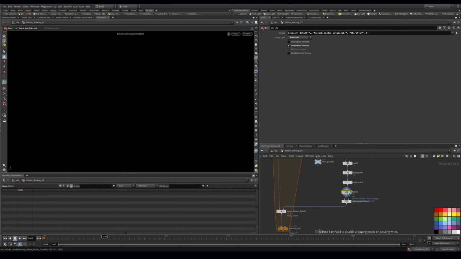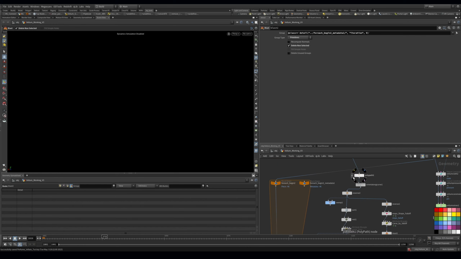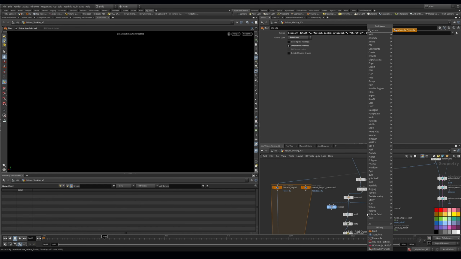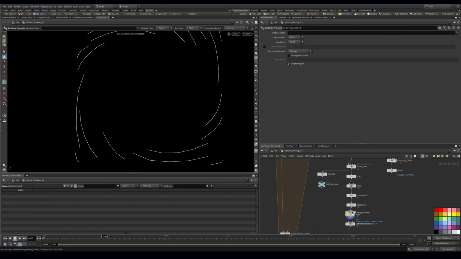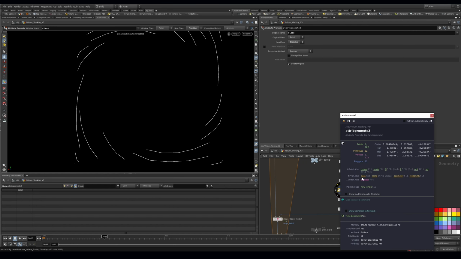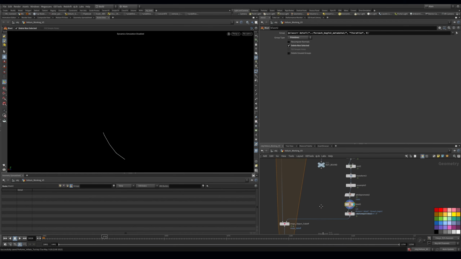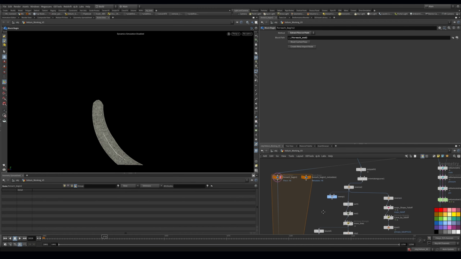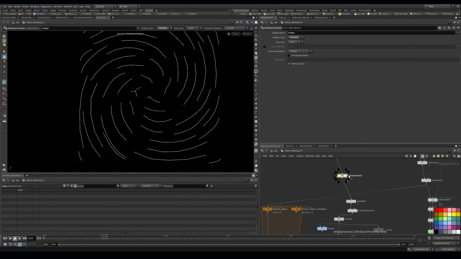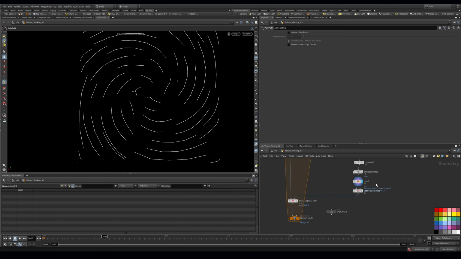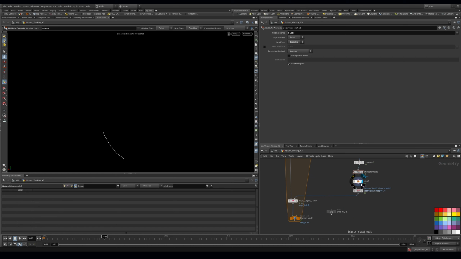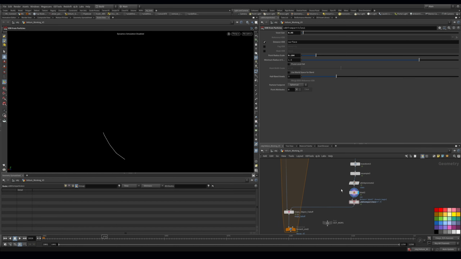So now that didn't work. Let me just make sure that I attribute promote class back into primitives. We can just do it right at the end here, it doesn't matter. From points to primitive, grab class. Okay, so now we have our class attribute back, and now we're blasting the same one that we're running over here. We just need to make sure we attribute promoted class here so that the polypath didn't delete it. So now we just attribute promote it back so that we have it on the right attributes. Okay, so now we're blasting that.